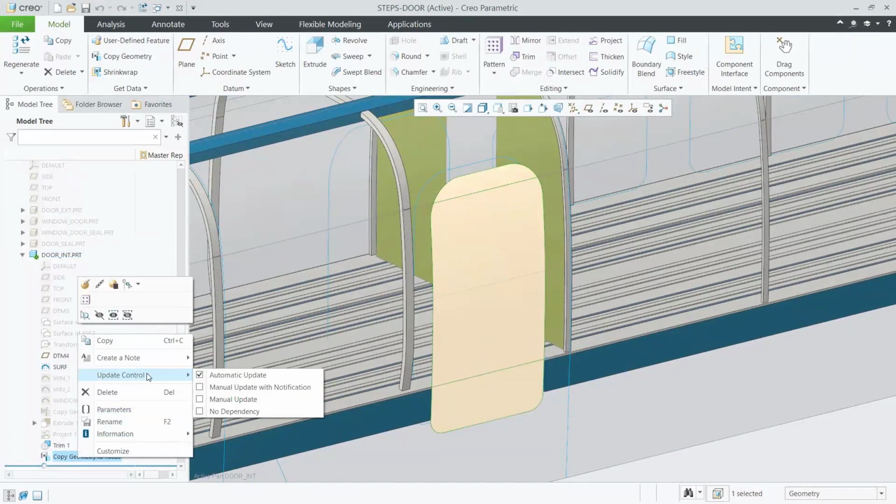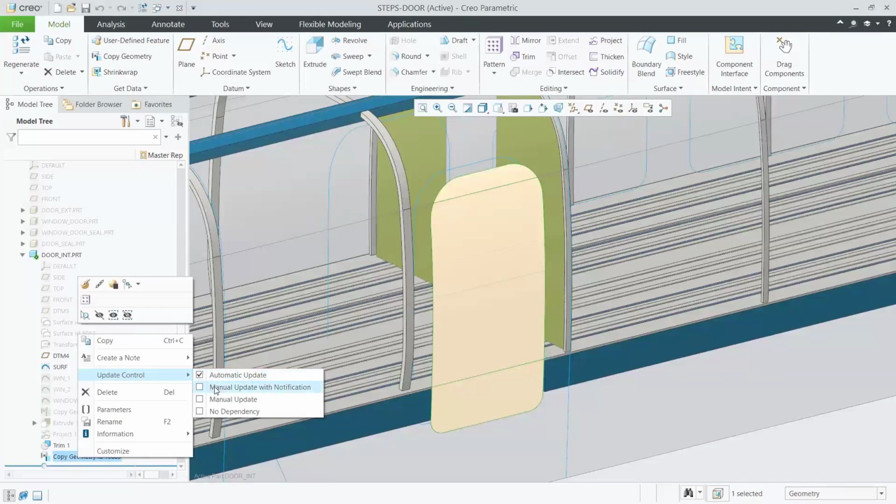So you can see in this update control, you can decide whenever something happens to that top level skeleton geometry that was published out. In our case, we have it set to just automatically update. So if something were to change, we'd be able to be very reactive to that and it'd be able to be updated based upon those changes.